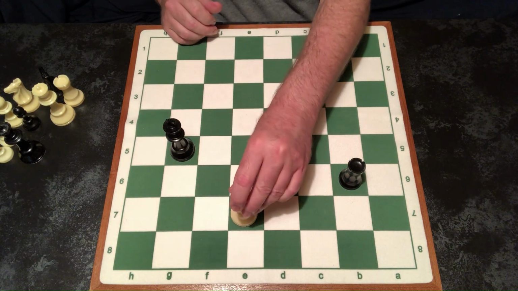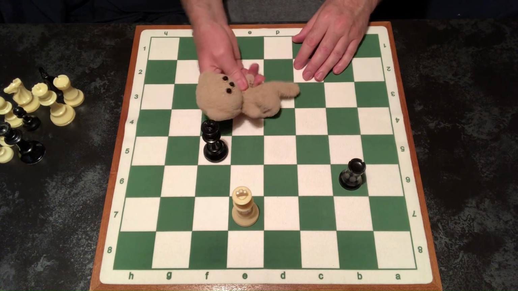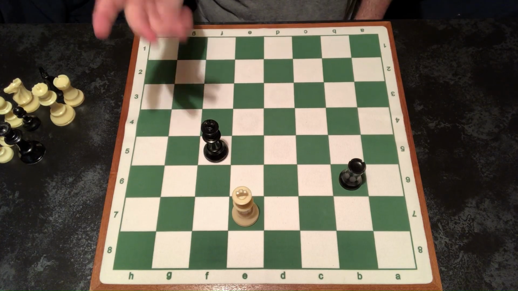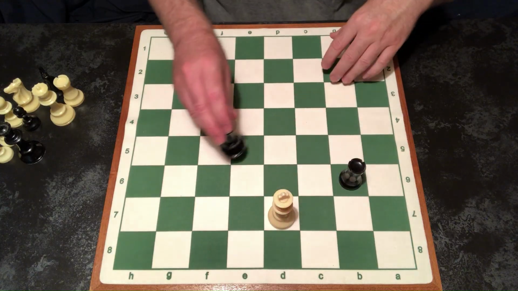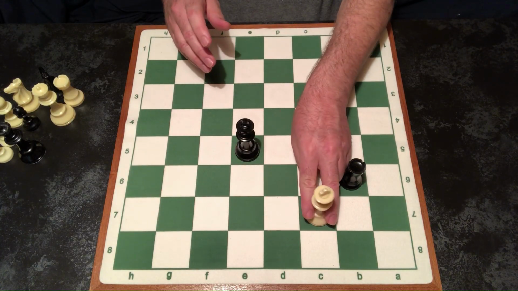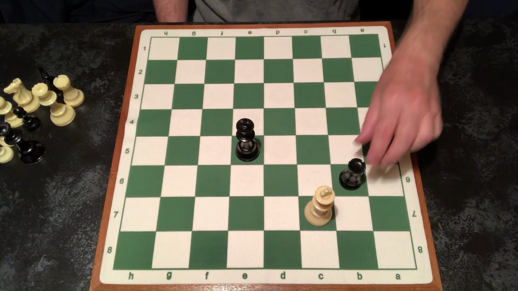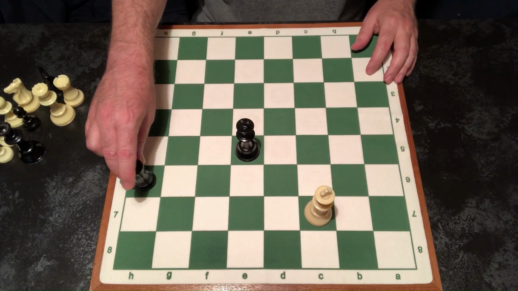So he'll start running. I'm pretty sure there's a lot faster way on YouTube. Yeah, anyway. So running, he's running. Moves here. He's attacking your rook. So you move your rook far away.